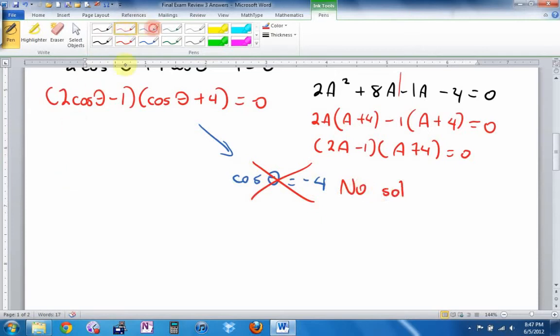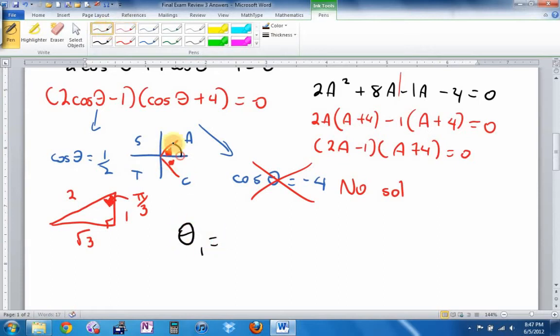Here I'm going to get cosθ = 1/2. I can now use the CAST rule. Cosine is positive, which means I'm here and here. Oh, and I even have a triangle with a 1 and a 2 in it, so I can do this as an exact value question. This belongs to the 1, 2, √3 triangle. Which of these angles has a cosine of 1/2? This one up here. How big is that one up there? Why, it's π/3, which means that angle is π/3 and that angle is π/3, which really means that my first theta value is π/3. My second theta is, oh, 2π - π/3, or 6π/3 - 1π/3 is 5π/3.